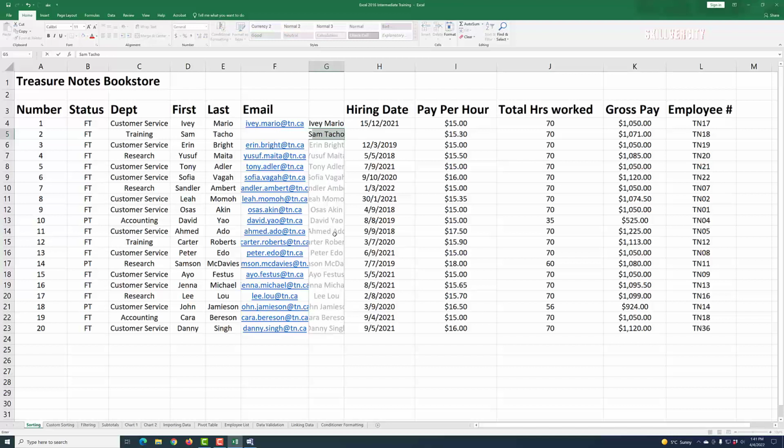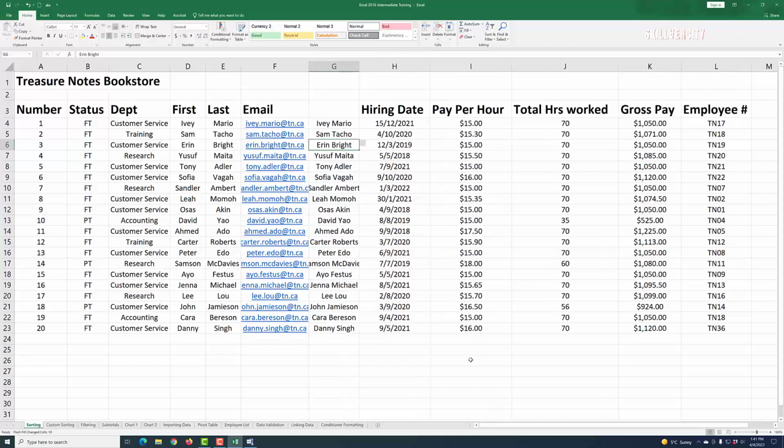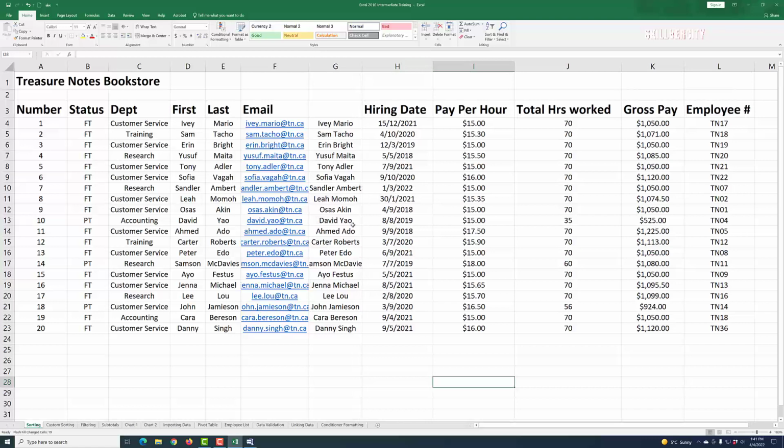As soon as I start typing that, it recognizes that I'm looking for the first name and last name, and it fills the whole screen for me. All I have to do is press the enter key to activate. So this is amazing. This is a serious time saver. Okay, so this is how Flash Fill works.